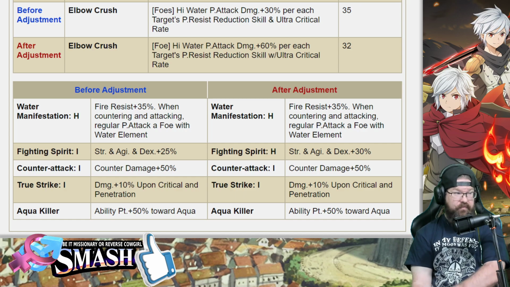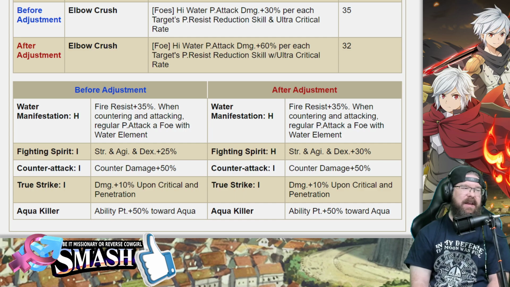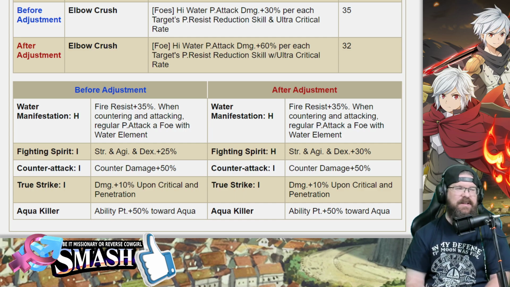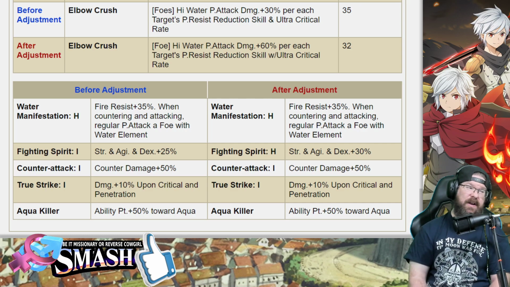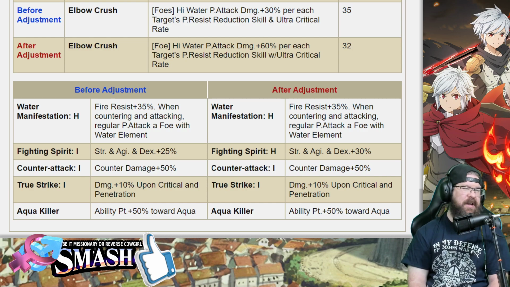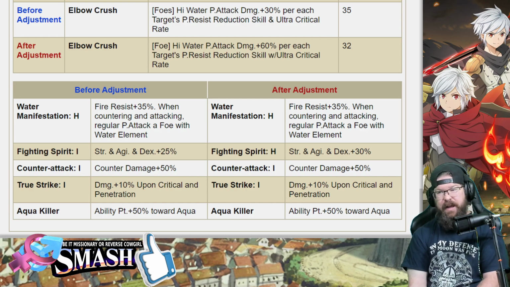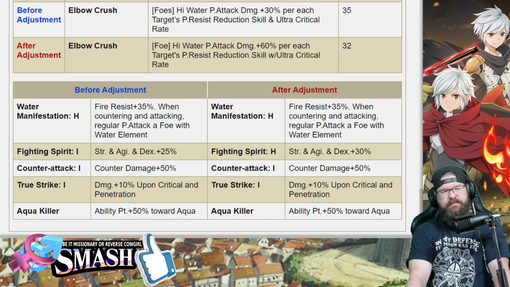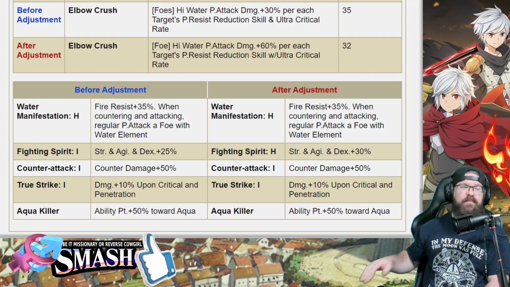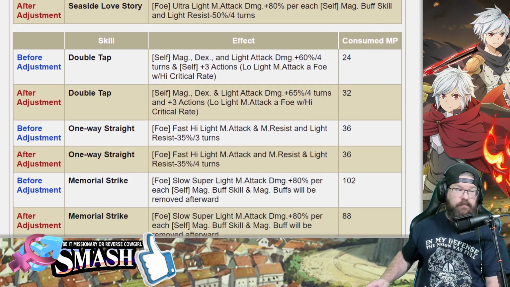Okay. Water Manifestation, fire resist plus 35% with attacking a foe with the water physical attack. This doesn't change. That stays the same. Strength, agility, and dex 25% becomes strength, agility, and dex 30%. That's very nice. Counter damage 50% doesn't change. Damage 10% upon critical and penetration doesn't change. And Aqua Killer does not change. So, pretty straightforward stuff, but she probably has one of the best buffs of anybody. Just saying.